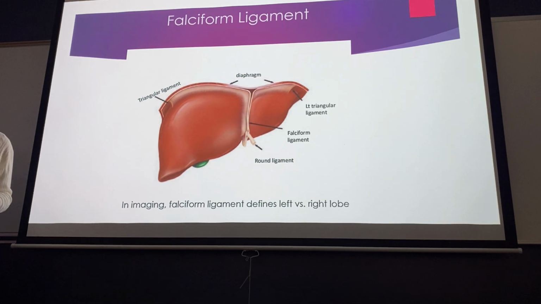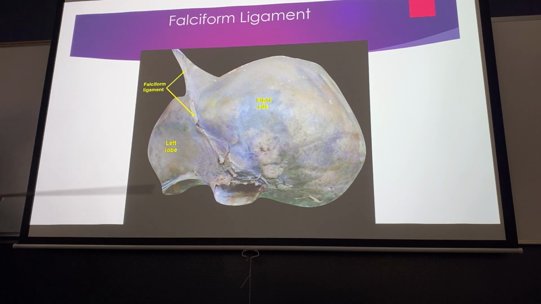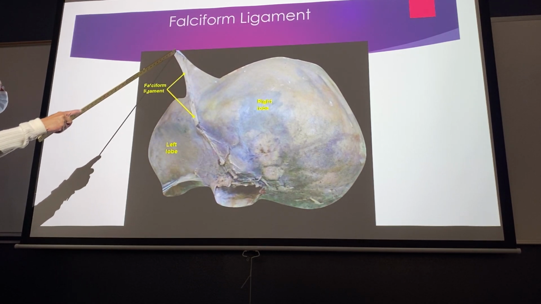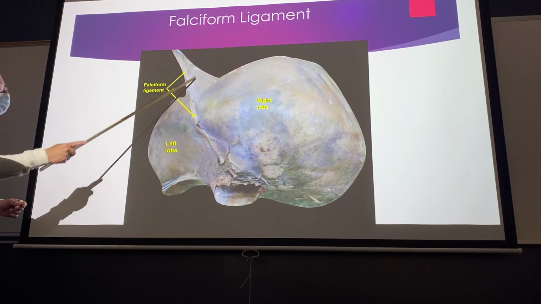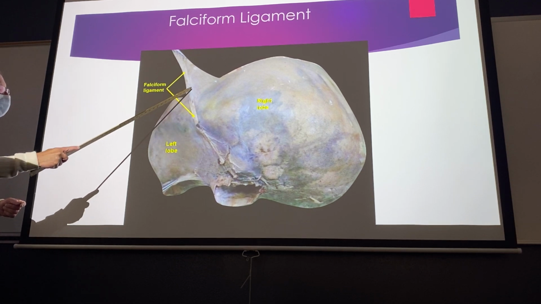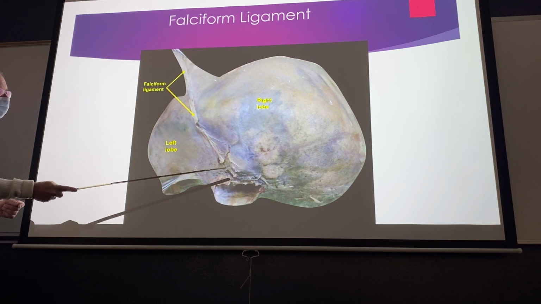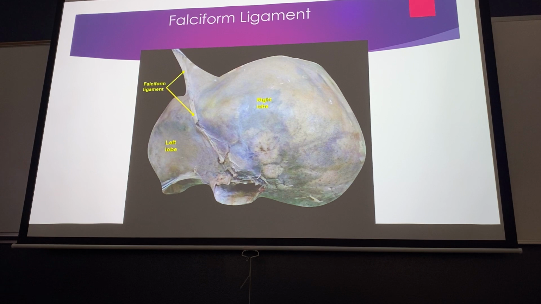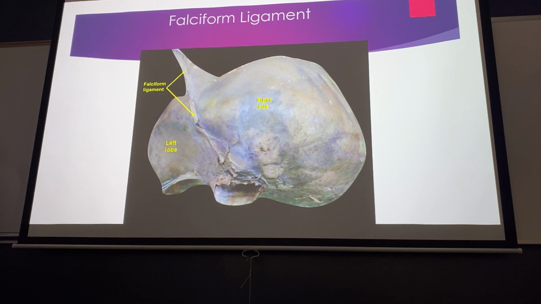find the falciform ligament. The falciform ligament basically is fatty, as I mentioned before. This is a dissected segment of it. So it has somewhat of a triangular shape to it that allows it to connect to the diaphragm as well as the anterior abdominal wall. And it's going to run basically right through the mid portion of the liver. Within it, you're going to have a small fibrous tissue referred to as the round ligament or ligamentum teres. Once again, we use this as a dividing point between the right and left lobe.